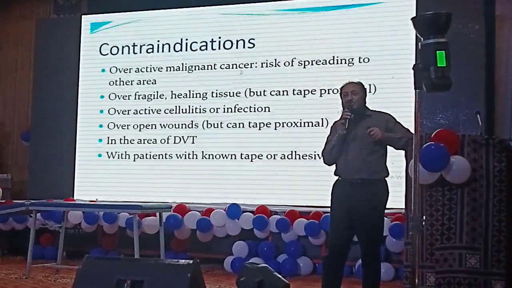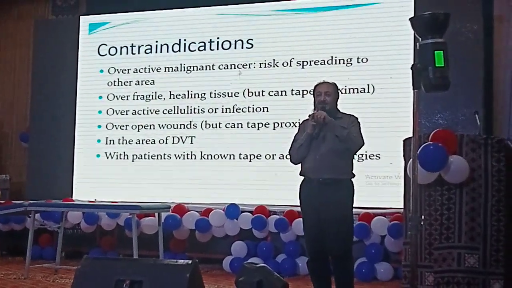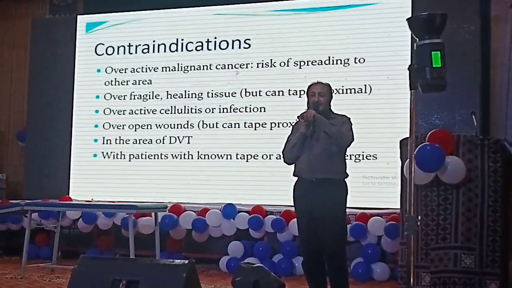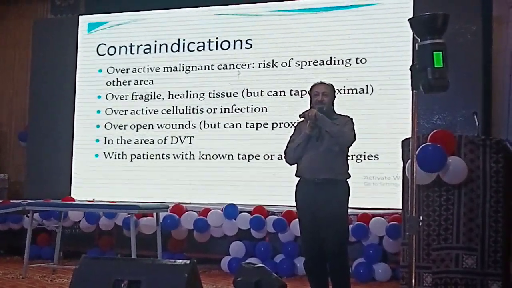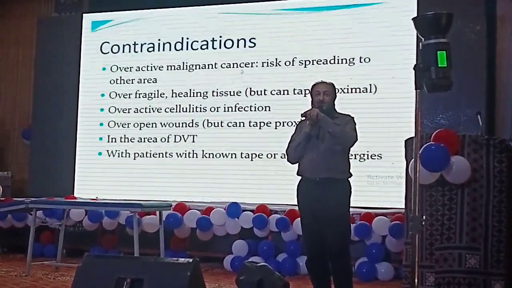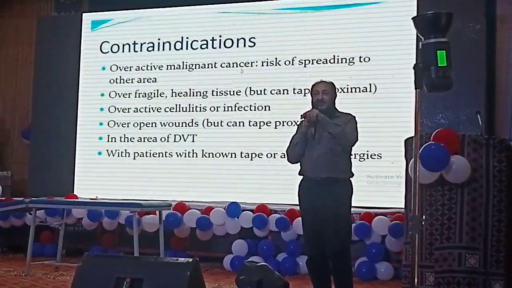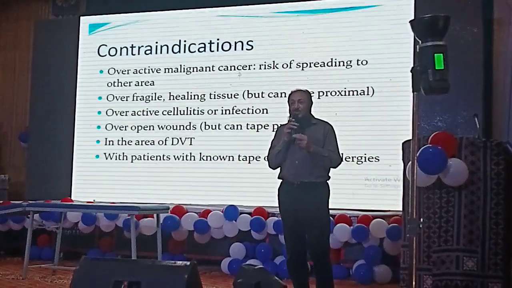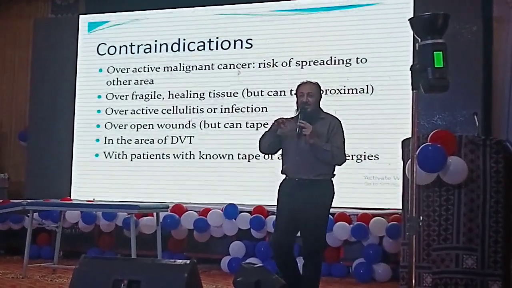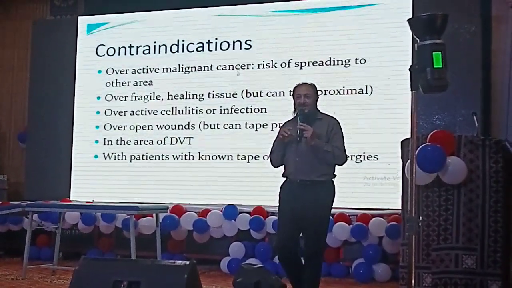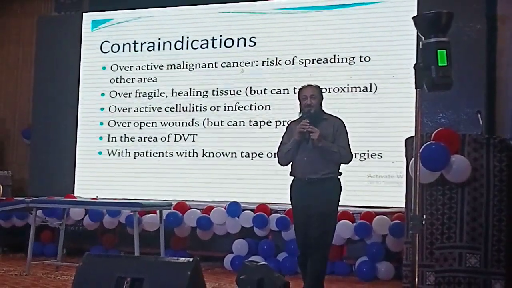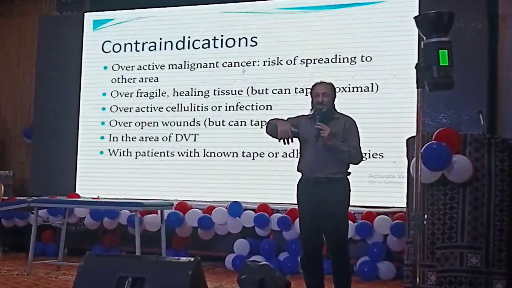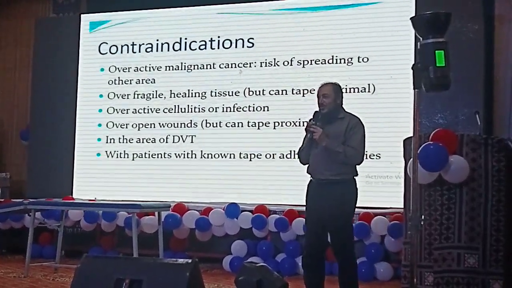They say healing tissue, so if you have a wound, you're not going to put it directly over the wound, but you can put the tape near the wound, in the surrounding areas, to increase blood flow to the nearby area, and that will translate into wound healing. So you can also use this for wound healing. Don't put it directly on the wound, but somewhere near, and that will bring all the stuff to the area and improve your healing.